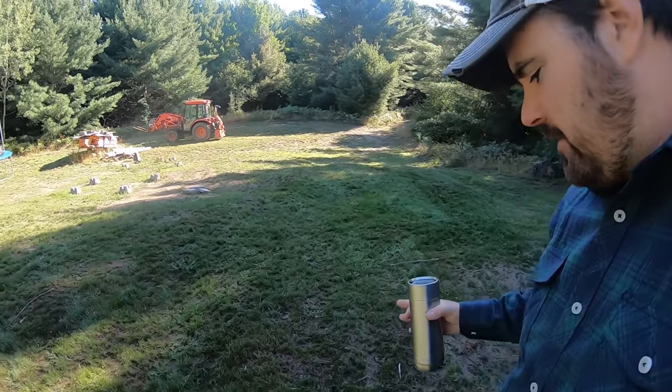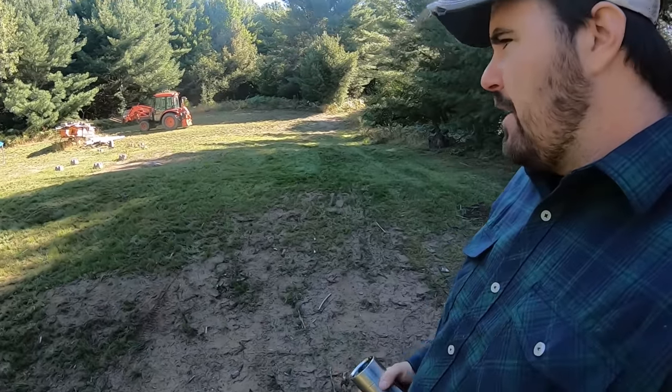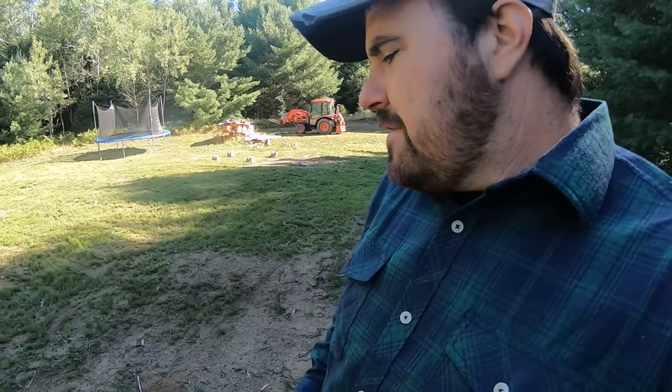What I did last fall was I put down some grass, and you can see it starting to come up here. I don't water it or anything. I basically just threw it down and went over it to make sure it was covered with soil, and then I hoped for the best. This is what we're left with, so not too bad.